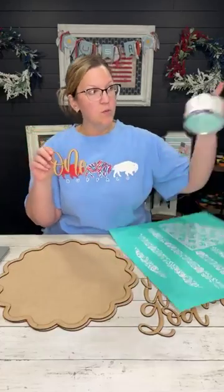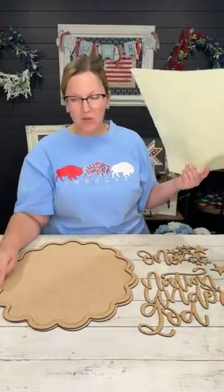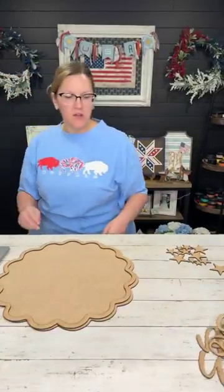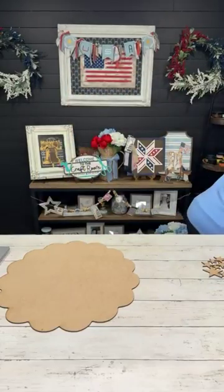Mark's going to go ahead and stain these for me, all the words. And then I'm going to do the stars in gold. And then I think I'm going to do the outer part in ocean mist. I think it's going to be really, really pretty. So this is, again, just under 16 inches? The full size is 16 inches. 16 inches. Yep, and then the frame takes a little off.